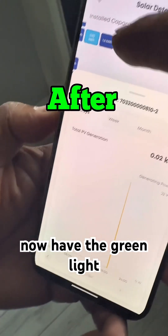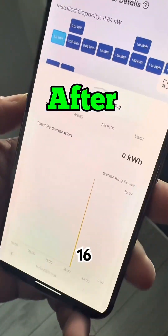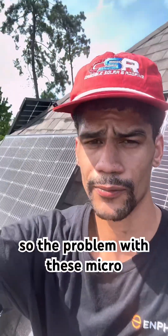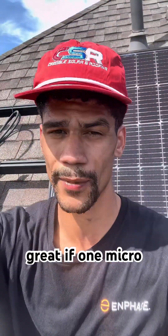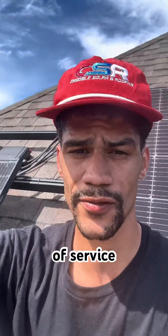Looks like all 16 now have the green light. This one right here popped 22 watts, just now activating the other one — it'll cut on. So the problem with these micro inverters isn't their use case; it's great if one micro inverter goes out, the rest of them still work. The problem is the amount of service calls you have to do.